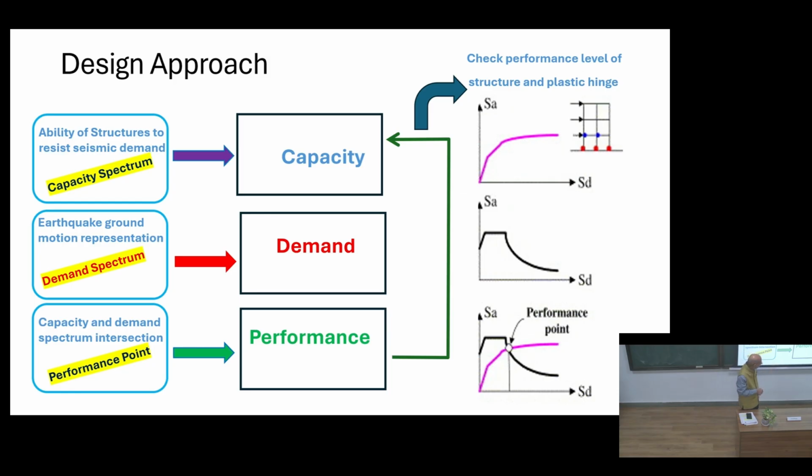This is how it has come into the code. It is not an arbitrary thing which has been placed in the code. A number of earthquakes are analyzed, and the single degree of freedom system response is calculated, so you cover a large number of structures, and then you put it together. So when you put it together, this is the demand, and this is your capacity. You put both together, and both will cut here. This is your performance point, which the structure should meet as the target. So this is how the design approach is. Next slide.